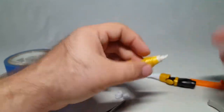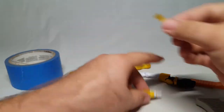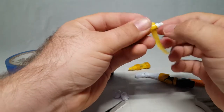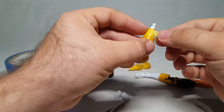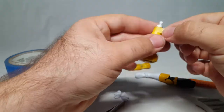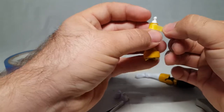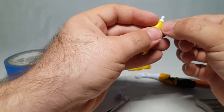Should be good. Get it down to the wrist. Now, one thing I was wanting to do was actually hit these with a coat of black first, or at least some dark color, so that I could bring out the molded detail in the gauntlets and all that. Now I don't have to panel line it, it'll just be like a reverse wash almost.